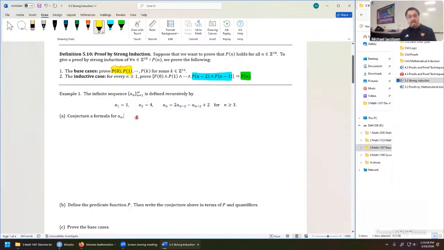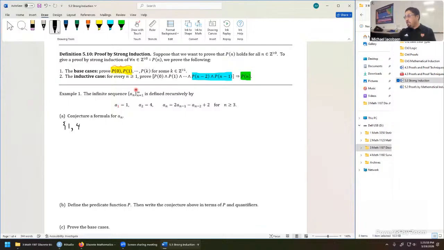Looking at that, some folks might already have an idea of what a formula could be. So if you have any suggestions on what a good conjecture is, a good educated guess, don't hesitate to throw it out at any time. If you're not sure, the best place to start is let's find more terms of the sequence. We really only have two.